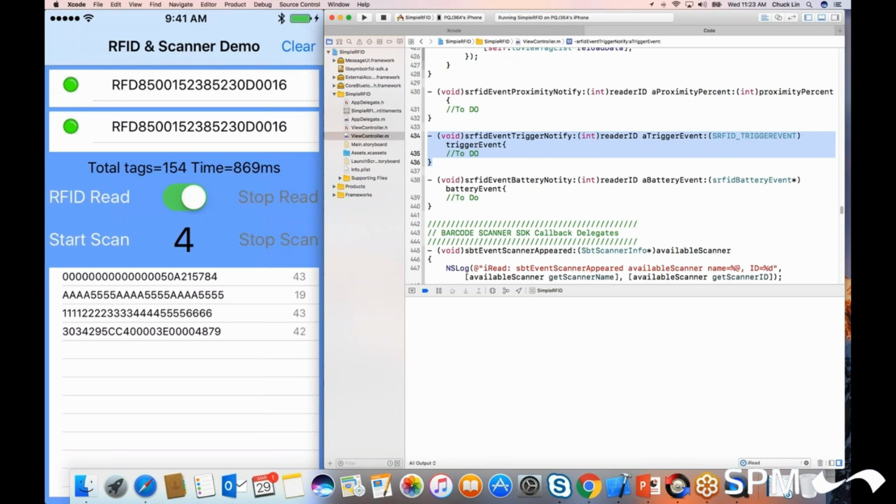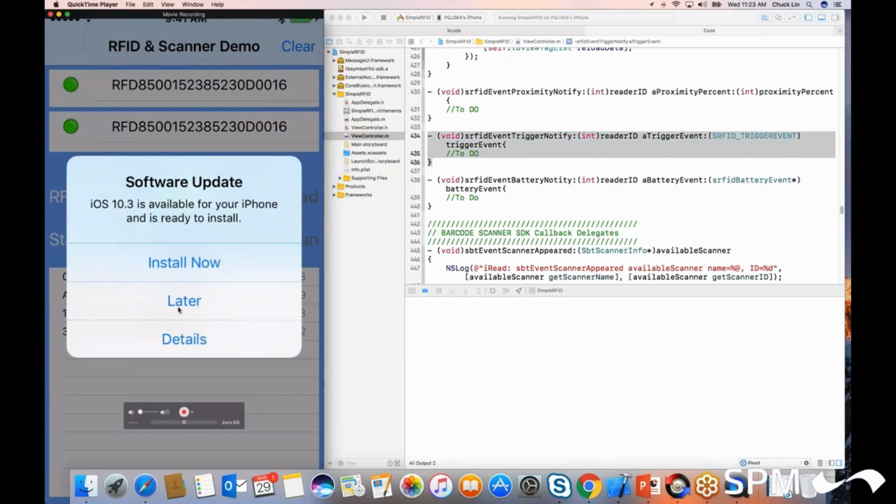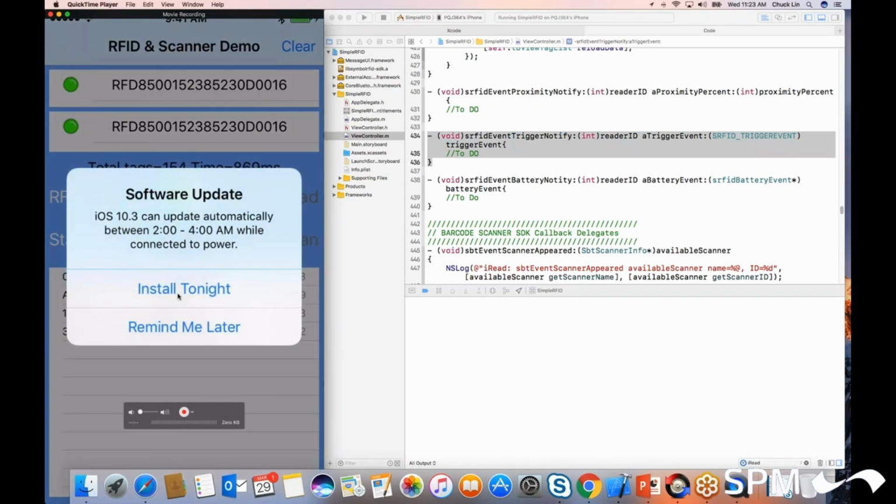Okay, I do have another question. One of them is about versioning. It says that the latest version of the SDK posted is 1.0.62, but you're using 1.0.34. Is there any reason for that? And maybe a related question: it seems that in the latest version, the trigger event seems to be broken. Do you have a demo of that?